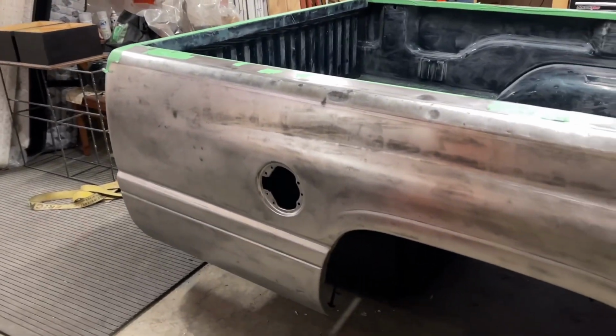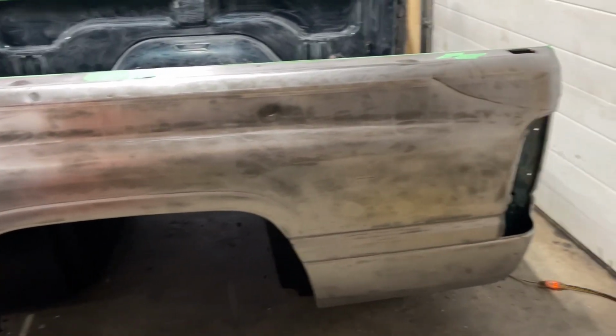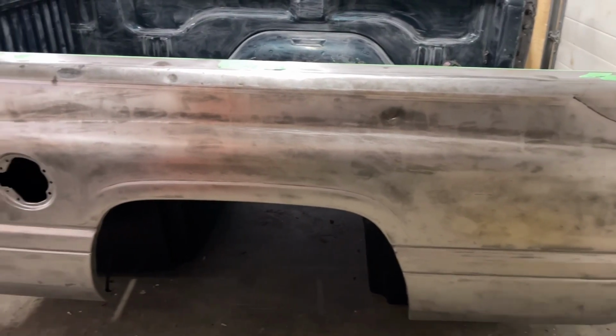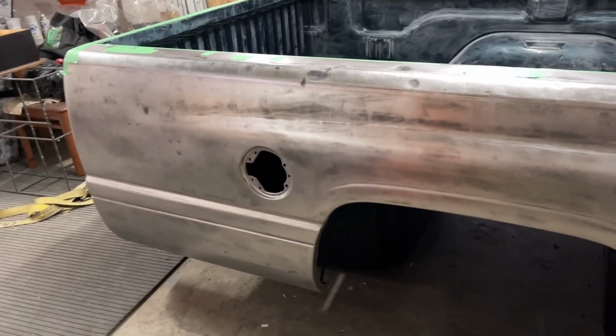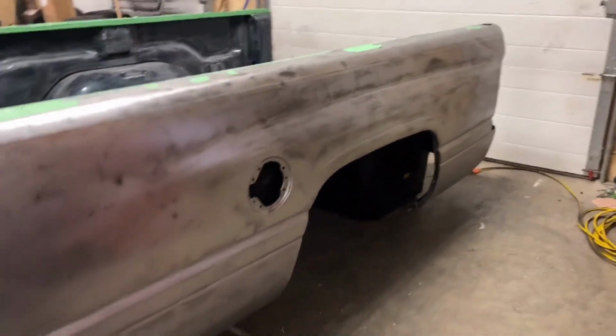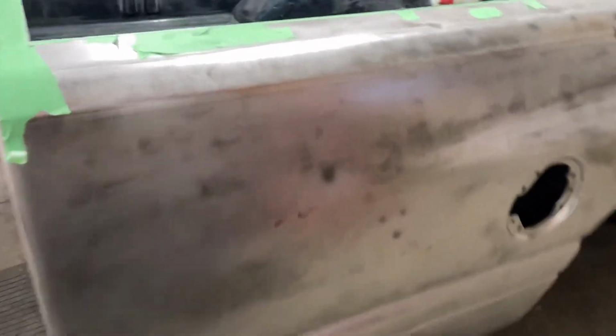All right, I've sanded 80, 120, 220. I don't know if it's perfect. I still see some lines and stuff through it. That's how it's going to be. They've got to do 320 and some body work on it when I bring it to the shop. But either way, she's come along really nice. They can figure that out.